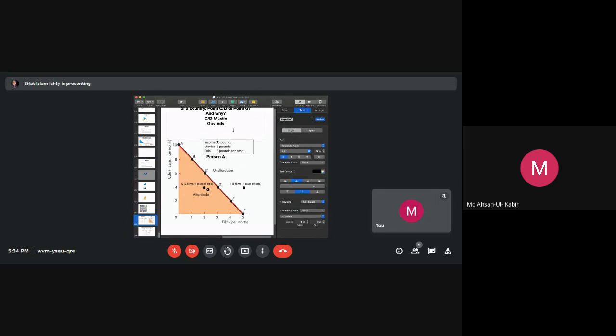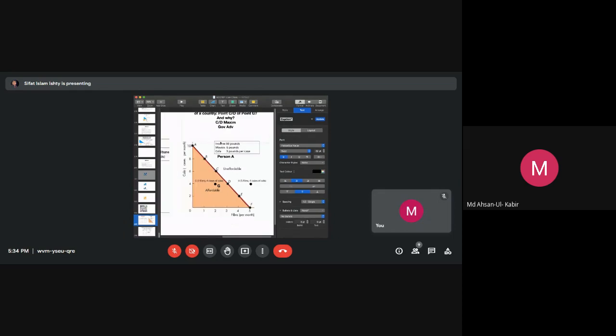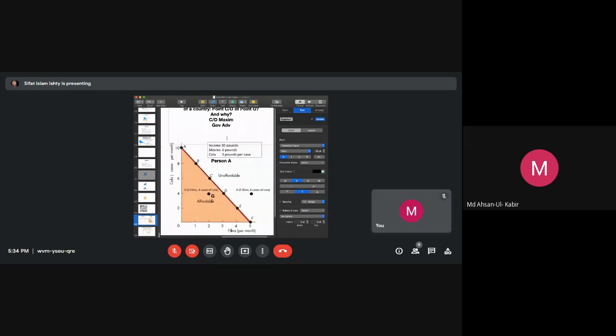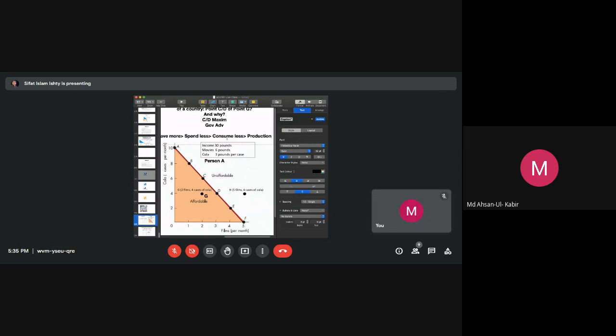It's not for any stupid reason. There is a very good argument behind this. So let me explain you this argument. So when you save more, of course, you spend less. So if you spend less, of course, you consume less. And if you consume less, of course, production falls. Because people's consumption in your country has fallen, people do not consume. So production will fall. And if production falls, investment falls.